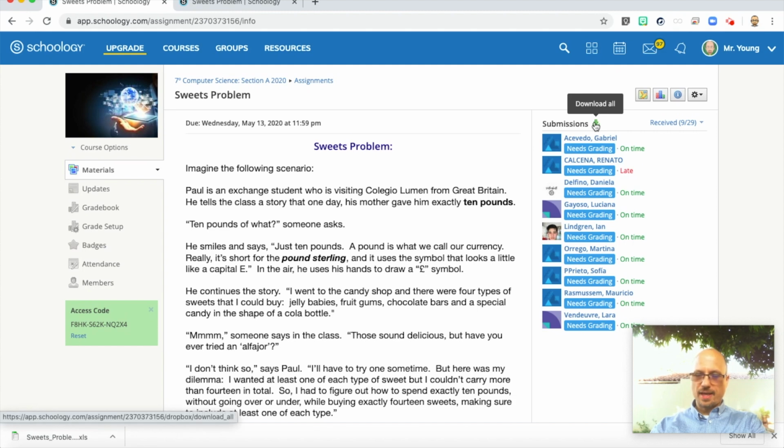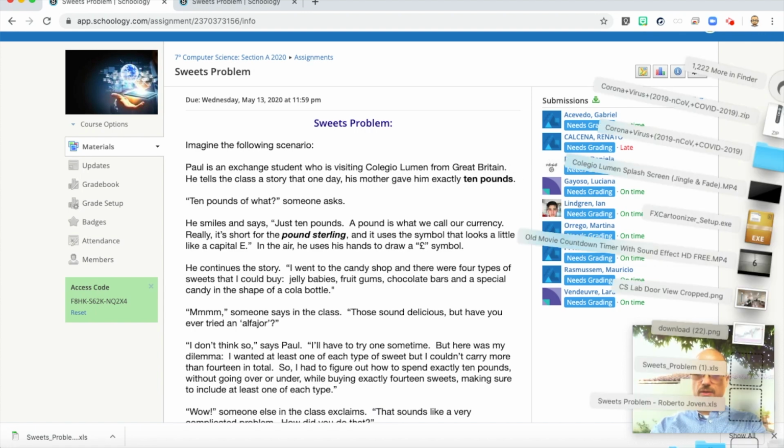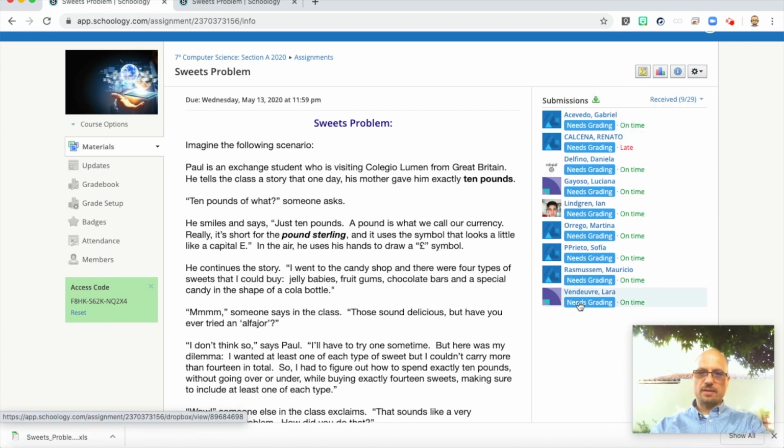In my case, I can't because I have the teacher's version, but yours will say Submit. Click the Submit button, and then find the file that you've just saved. It should be in your Downloads folder, and drag that across the way you did with the other problems and submit it that way. Okay, hope this clears up any confusion.